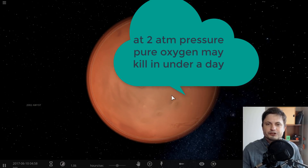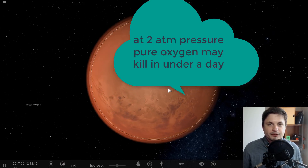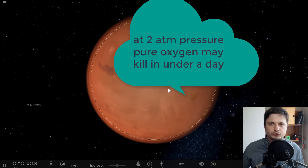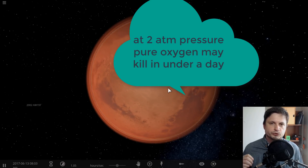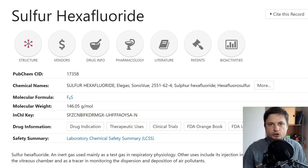We need to find a replacement for nitrogen — something that can survive on Mars even when bombarded by the sun, something as heavy or even heavier than CO2. This gas also has to be non-toxic, we should be able to breathe it without consequences. At the same time it has to be non-reactive, so it doesn't react with every rock on the planet and disappear into the ground. And there is such a gas — it's been around since the early 1950s when the US started producing a lot of electrical tools. This gas is sulfur hexafluoride, also known as elegas.